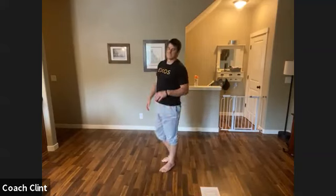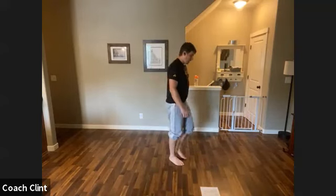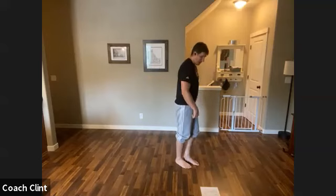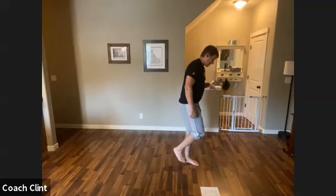Beautiful. If you have any athletes in your family, this is a good one. It's what you would do as a wall drill normally, but doing it like this, you're still teaching some of those good positions that we use in sport, okay?